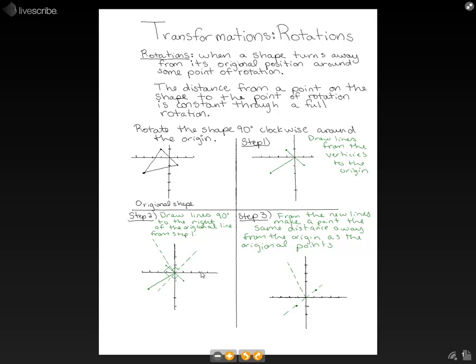Same for this one here, and our previous line is about two and a half centimeters here. So now we have our three new vertices, and we simply need to connect those. And then we have our rotated shape.